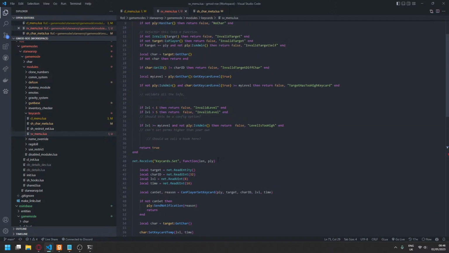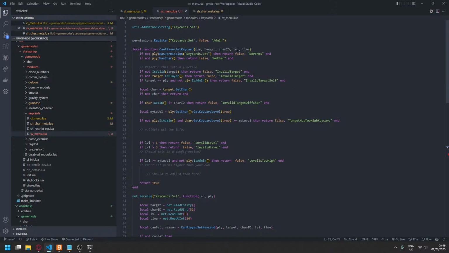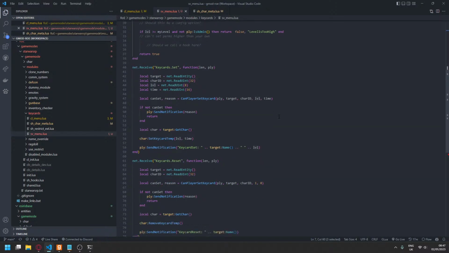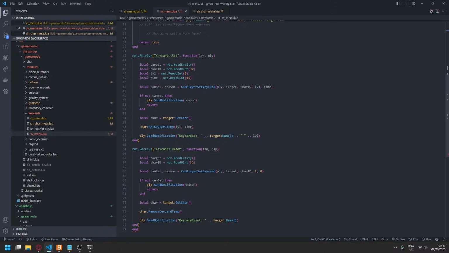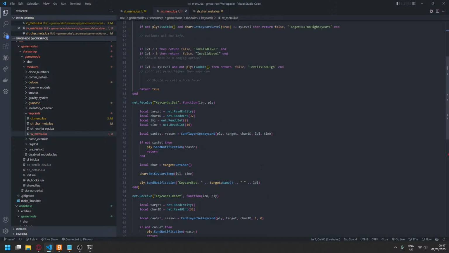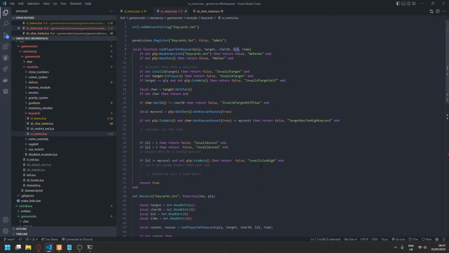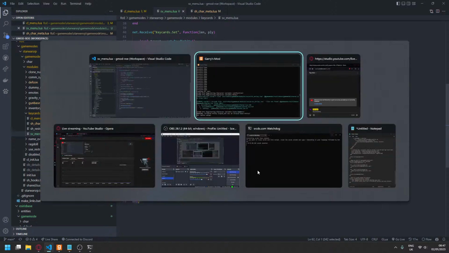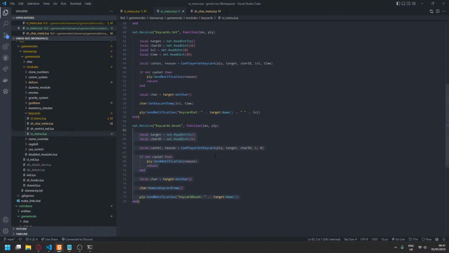And 7, 9. Okay, we just have a duplicate there. There you go. So we should now be able to reset without too many issues.